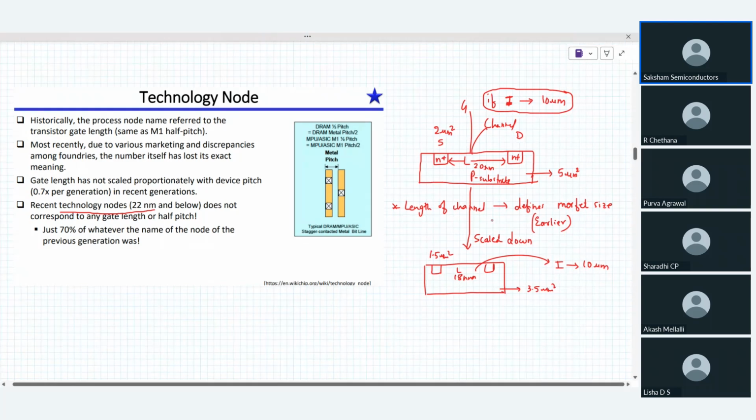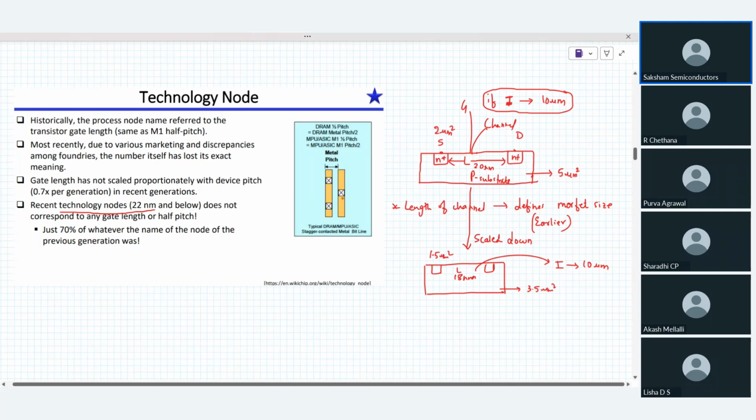Now, I was talking about the technology node that is prevailing nowadays. I have shown you the picture over here. So these are maybe some of the layout structures that they have laid down over here. Usually when we try to build the MOSFET, we try to get the connectivities from the source, drain, and the gate through the metal layer, right?